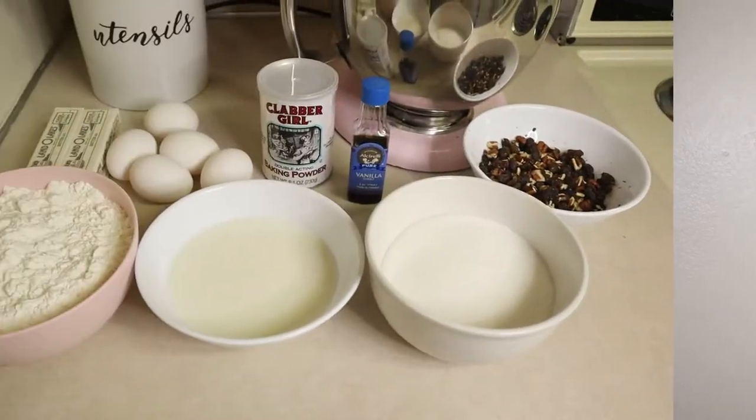Okay, so as I said, I'm going to make a Christmas butter cake. It's my grandmother's recipe, so it's very special to me and I wanted to share it with you. It's really easy to make. I think it's great for Christmas, but you can make it any time of the year too. So I'm going to show you the ingredients now.